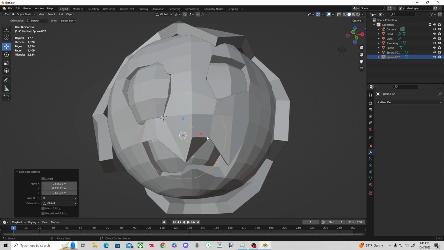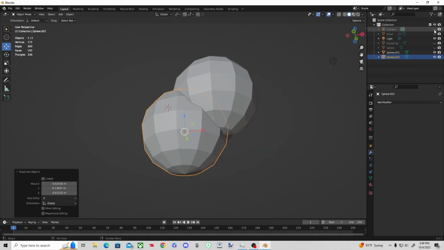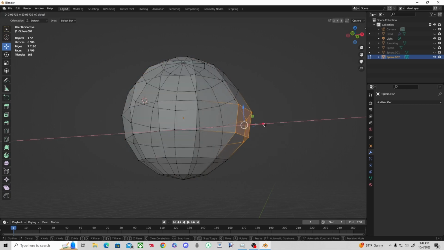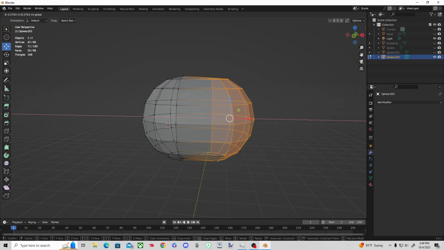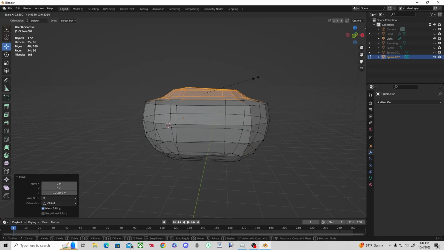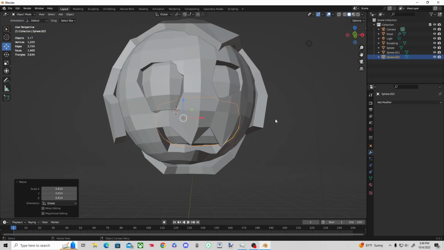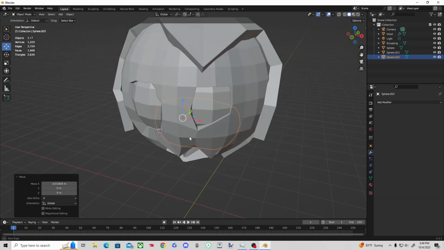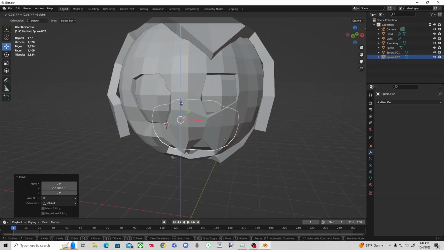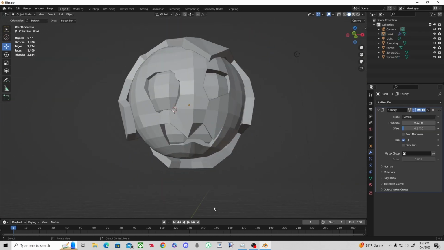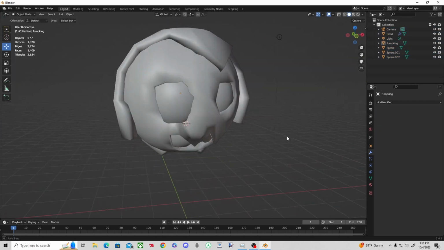So I duplicated it one more time, and then I close everything off so I can see the actual sphere because I want to make it more oval shape so it fits the whole mouth. So I extend the whole thing over, shrink it down a little bit because it doesn't need to be too wide. And now it just looks kind of weird, hanging out the side of the mouth. So I have to refocus it, put it in correctly, angle it correctly. I went with that look because it looked correct.